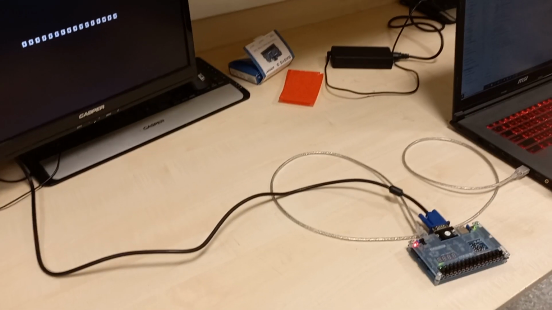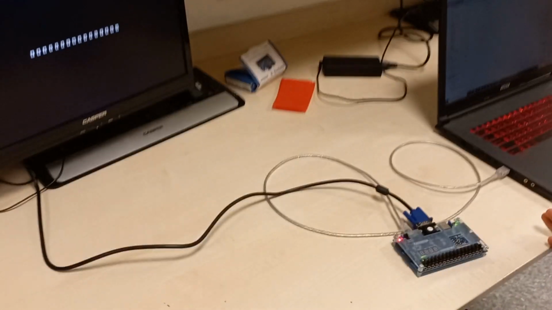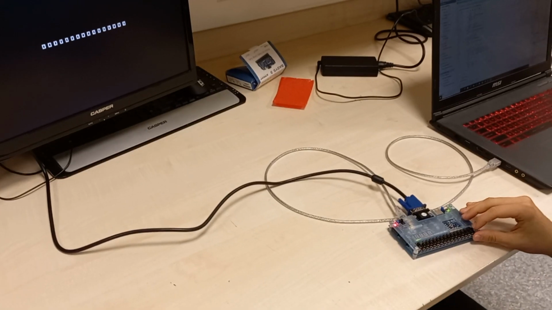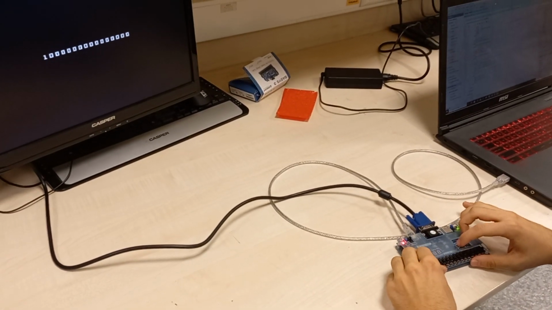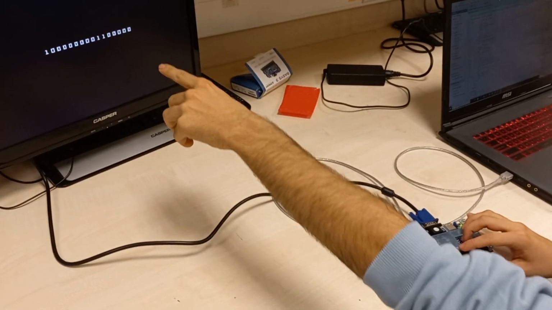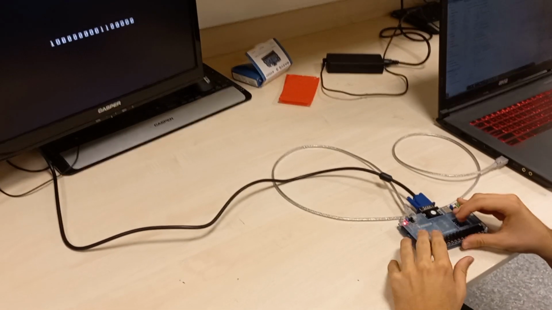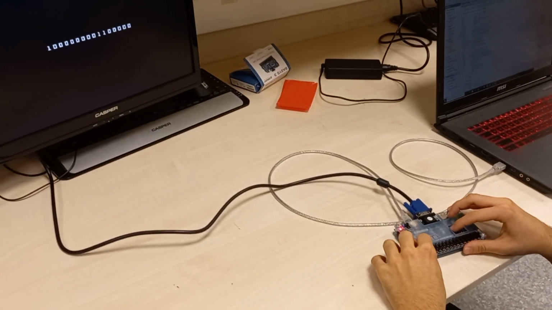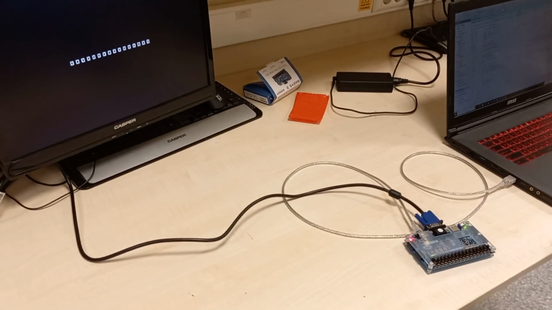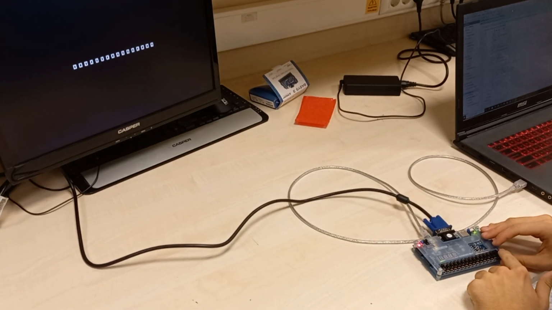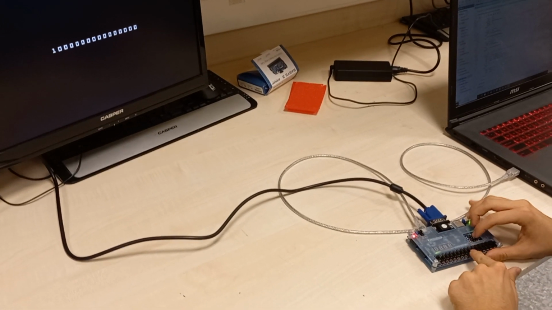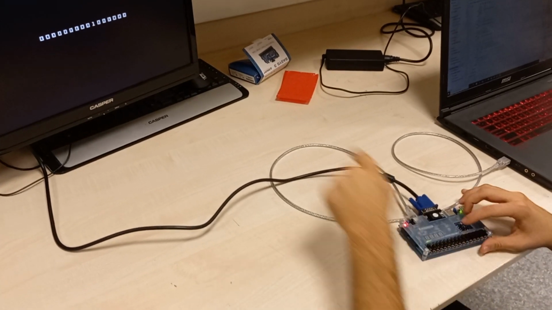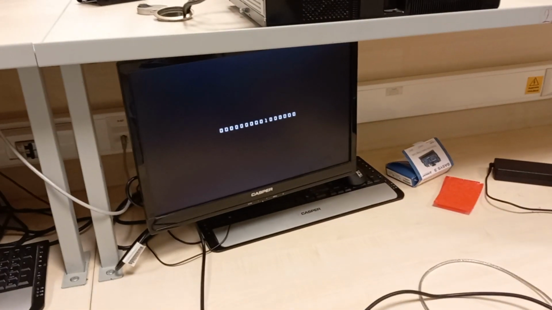You can also multiply one positive and one negative number. Let's do the same thing with -1 and 3, let's say. Then I get -3 as expected here. And when you multiply two negative numbers, of course, you get a positive result. Let's multiply -1 with -2. Then I get the result 2 as expected.